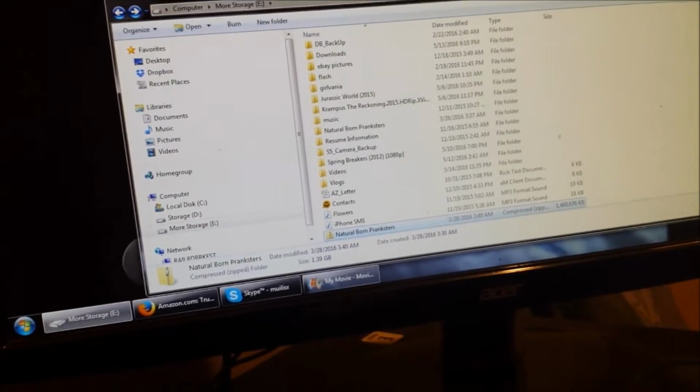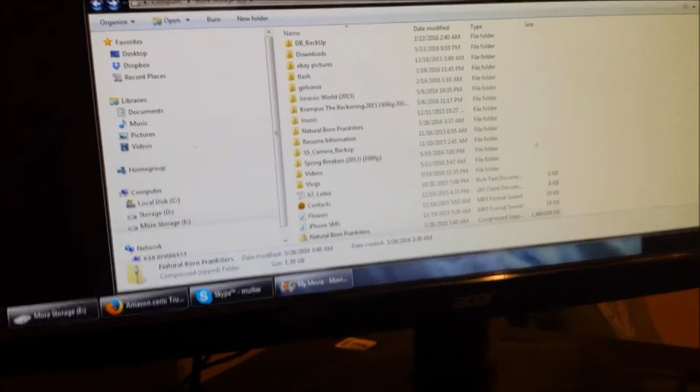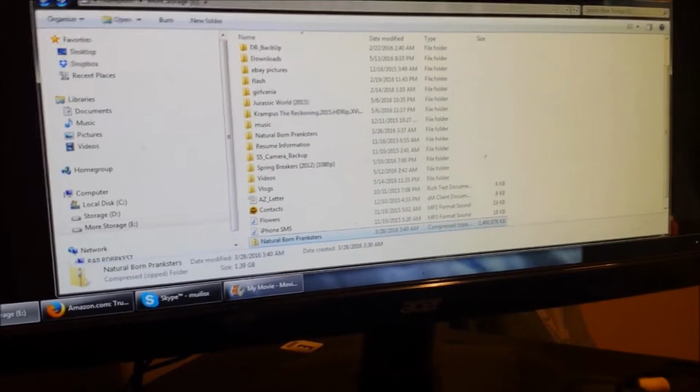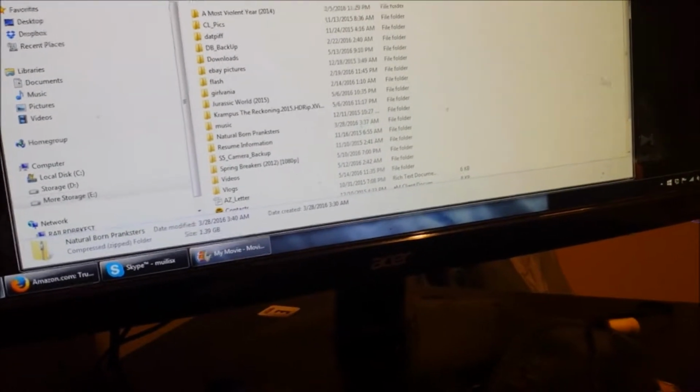I have that available for download in my Dropbox. It's in my Dropbox right there. So if you want to download that, send me a message on YouTube. I'm not going to put it in the description. But if you want to watch his movie and you don't want to pay for it, I'll give you the DVD for free as an AVI file, as an AVI or MP4. Which one do I have it under? I don't remember what I have it on.